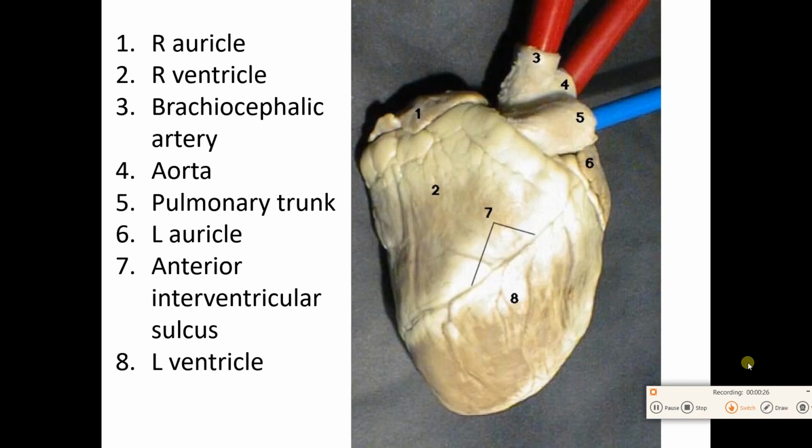All right. And I'm starting with this one. I don't know how I ended up on slide 2. I want to be on slide 1 here. This is a nice looking sheep heart right here. Okay? What I want to point out is you got to be able to orient yourself. This is the front of the sheep heart.